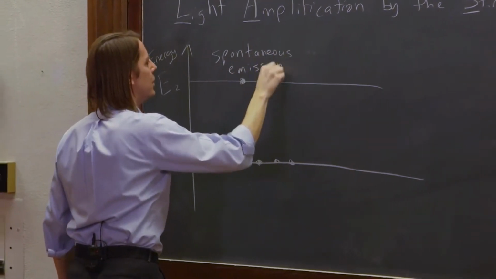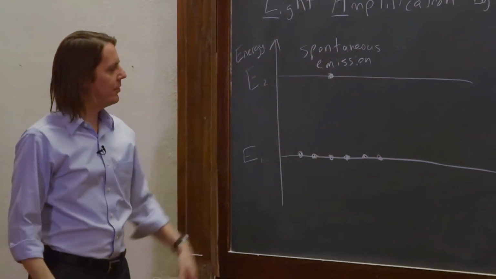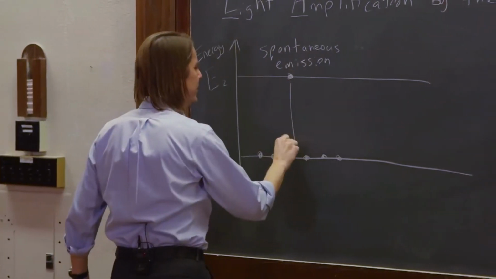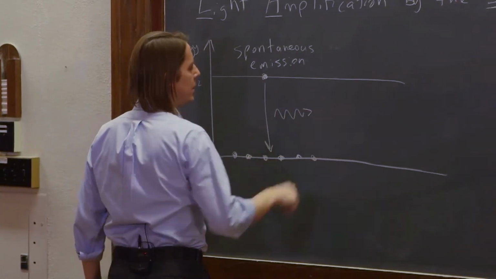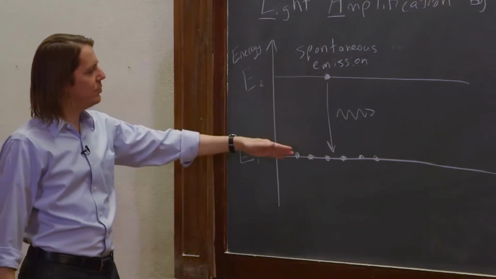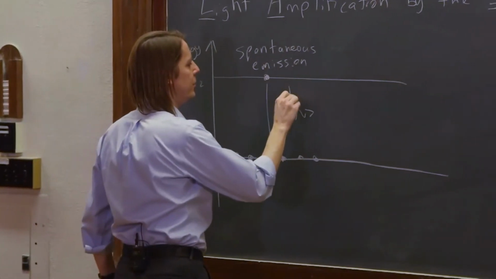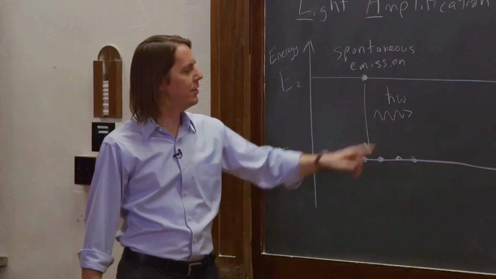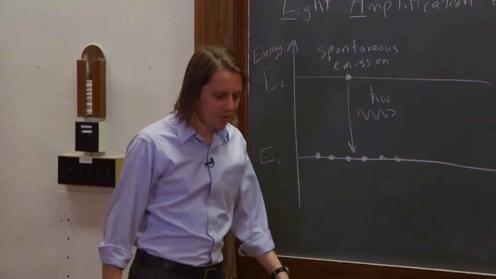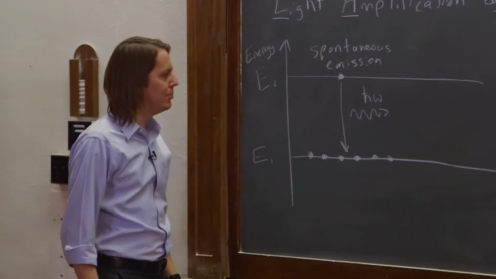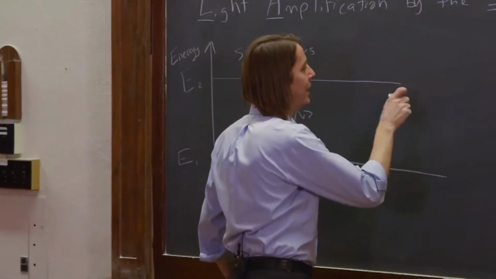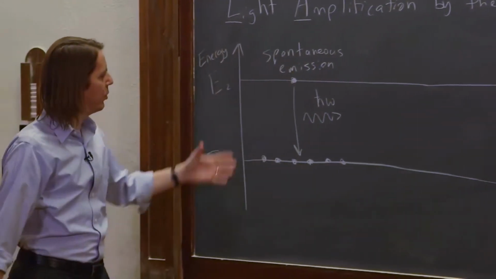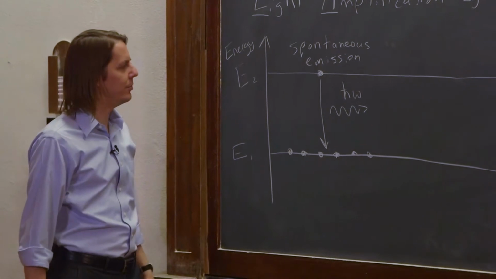It can jump from this level down to this level. Well, it has more energy here than here, so to get rid of the energy, it emits a photon. So spontaneous emission is just when the electron jumps from E2 to E1, ditches the energy as a photon, which we'll call h bar omega, because you may know for photons, the energy of the photon is related to its frequency and Planck's constant. So that is spontaneous emission. It just happens. And it has some probability depending on the properties of whatever's creating this two-level system.